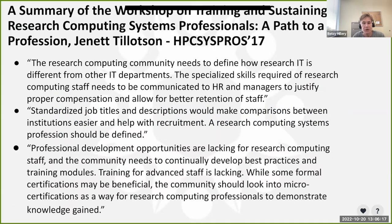Talking about the workshop training that Jeanette did — the paper is in the call doc and is a good read. We pulled out three very important bullet points. First, the research community needs to define how these research jobs differ from common IT jobs. On the operational side, expectations are completely different from research-facing work. In the research field we're looking to fully develop the person, understanding science and full capacity of learning.